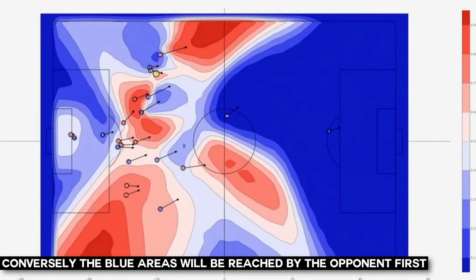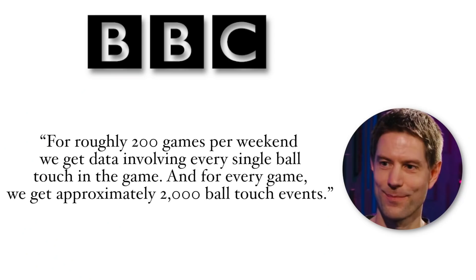As Waskett noted, for roughly 200 games per weekend they receive data on every single ball touch, with approximately 2,000 ball-touch events per game. Liverpool isn't just analysing their own matches — they analyse their opponents' matches too. They have all of this data at their disposal with a team of physicists, astrophysicists, and psychologists studying it and creating models that show where a team is at their weakest, where they leave space for exploitation, where they most commonly attack and when in the match. Liverpool's research department can even pinpoint the fittest players on opposing teams and when their stamina is expected to drop off — which explains how airtight Liverpool have become and how inevitable they look when it comes to scoring and winning matches.